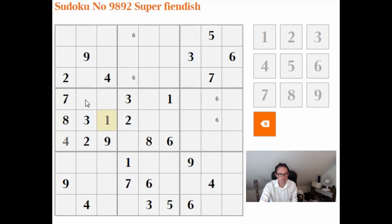And in fact, I've just spotted something else that I want to show you as well. So this is 5 and 6 in some order. Let's just write that in. Now let's look at this 4 here. This 4 here forces there to be a 4 in one of these 3 cells. Don't know which one, but it's got to be in one of them. And look, we have a 4 here and a 4 here as well. So I know that the 4 in this 3x3 box has to be in one of these 2 cells. So there's a 4 in one of these 3 cells and a 4 in one of these 2 cells. Now, the implication of that is that there must be a 4 in one of these 3 cells.